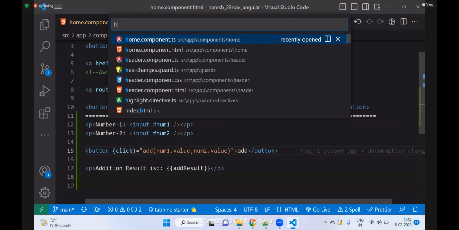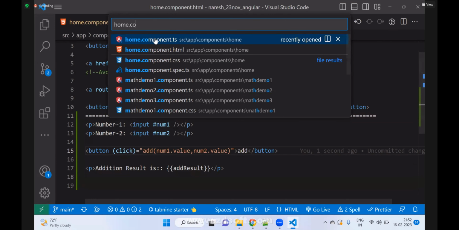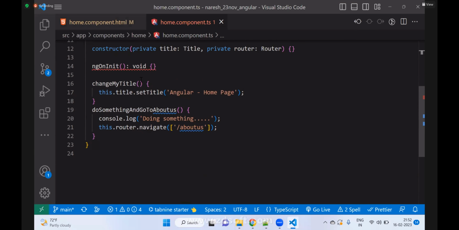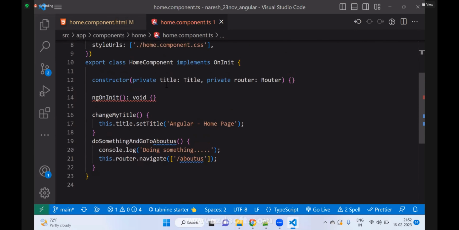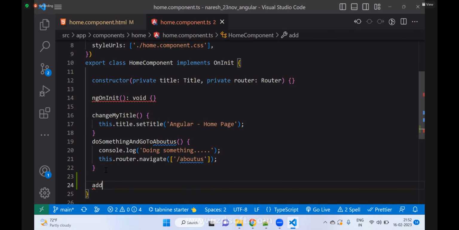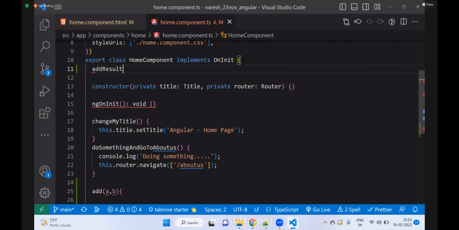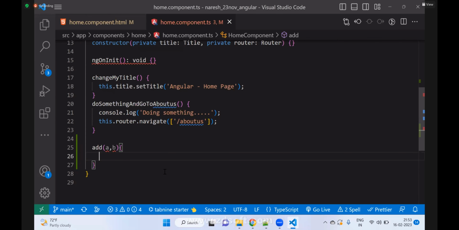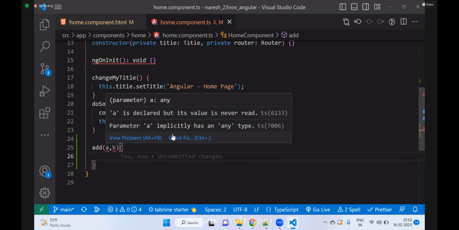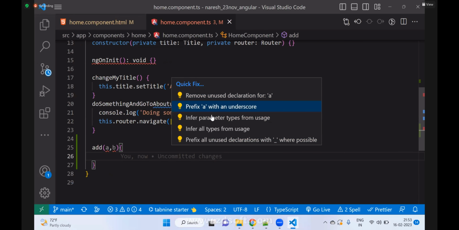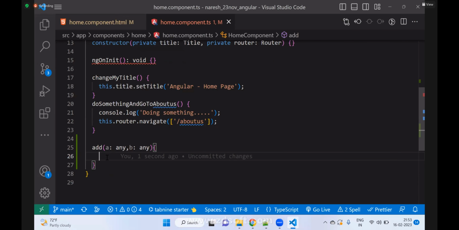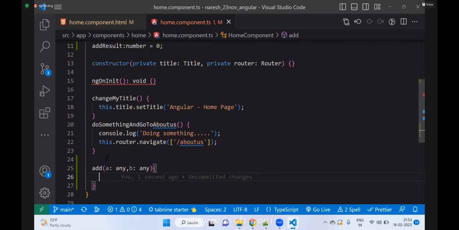Now if we go to home dot component dot ts, we should have an add function here. It will take a and b, and there will be a variable. The variable name is add result, which is a number whose value is 0. And what it will do, it will use a service. The service name is math service.